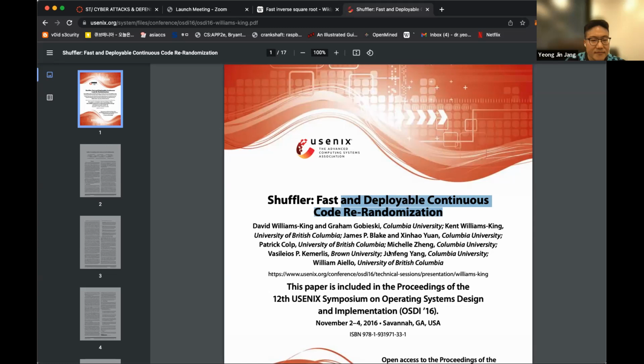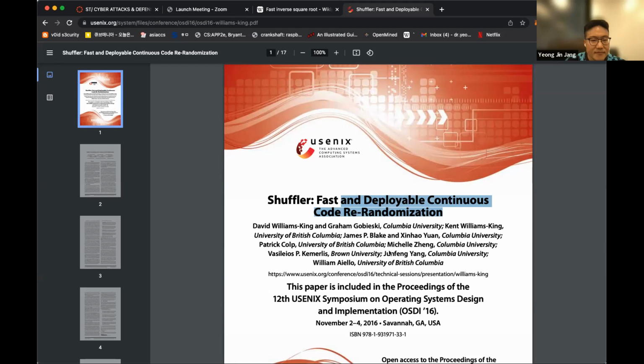But what they did is that for every process, to get better performance, they need to dedicate one CPU core just for shuffling, even for the 50 millisecond case. And another thing is that shuffling breaks code sharing. So I don't believe this work can be adopted into any kind of real general purpose systems.